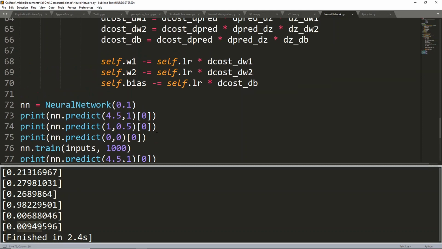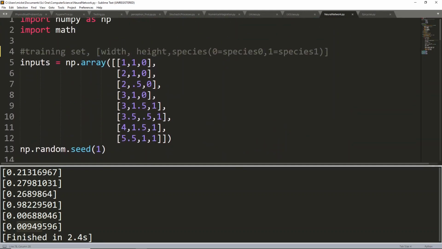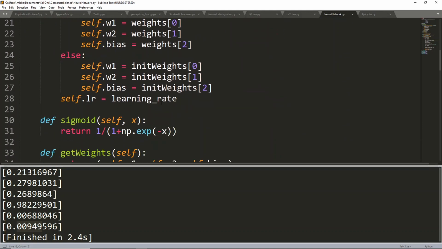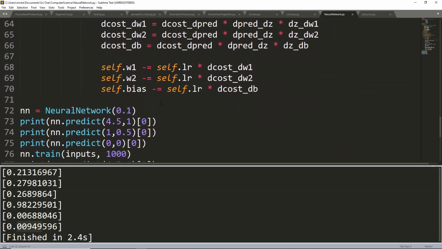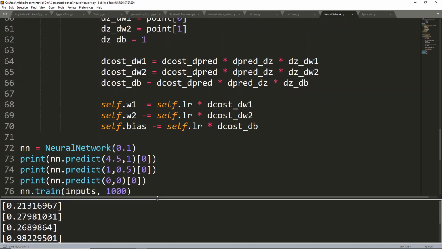And yep, so that's basically everything. It's just a really basic neural network that can learn to classify the species of a data based only on this training data. And it basically just goes through and adjusts the weights and biases like 1,000 times, and then over time it can learn to become more accurate. And yeah, that's everything I wanted to talk about.